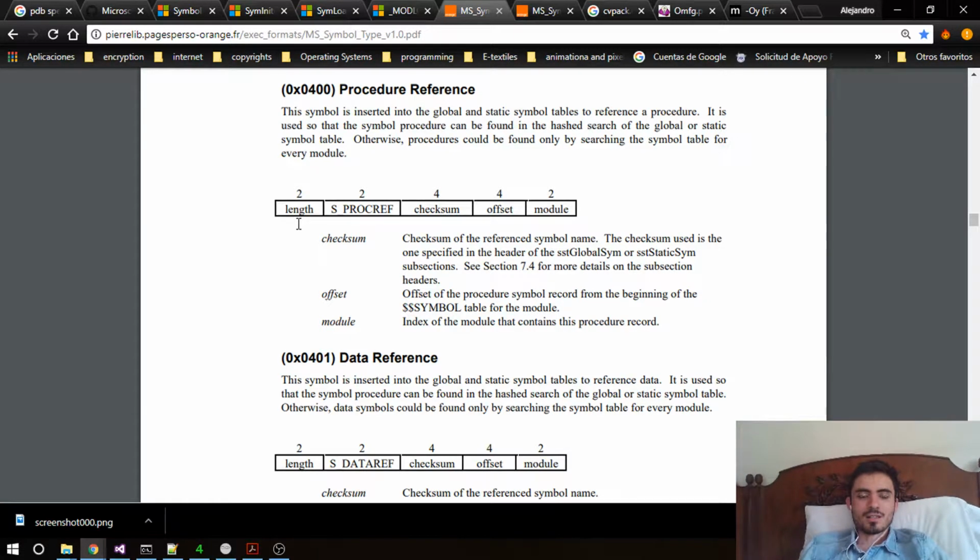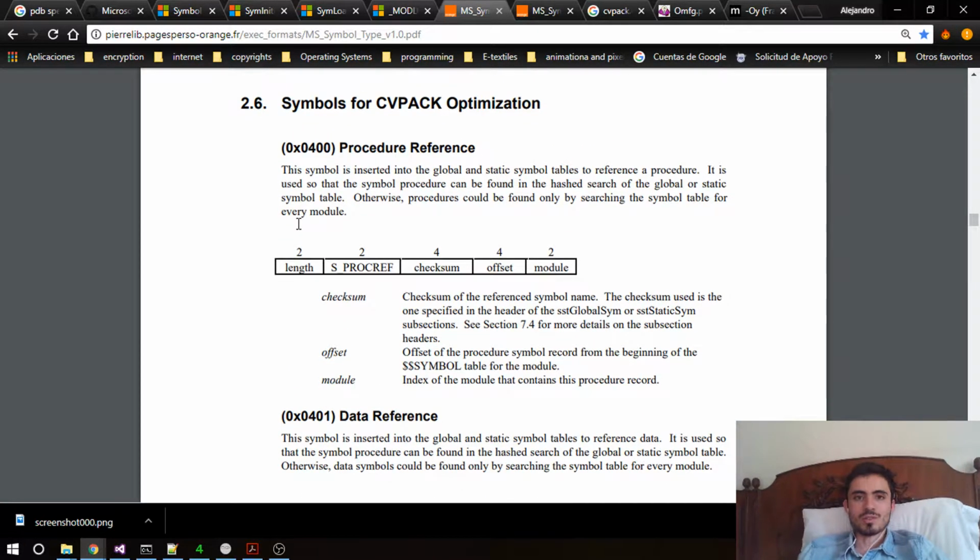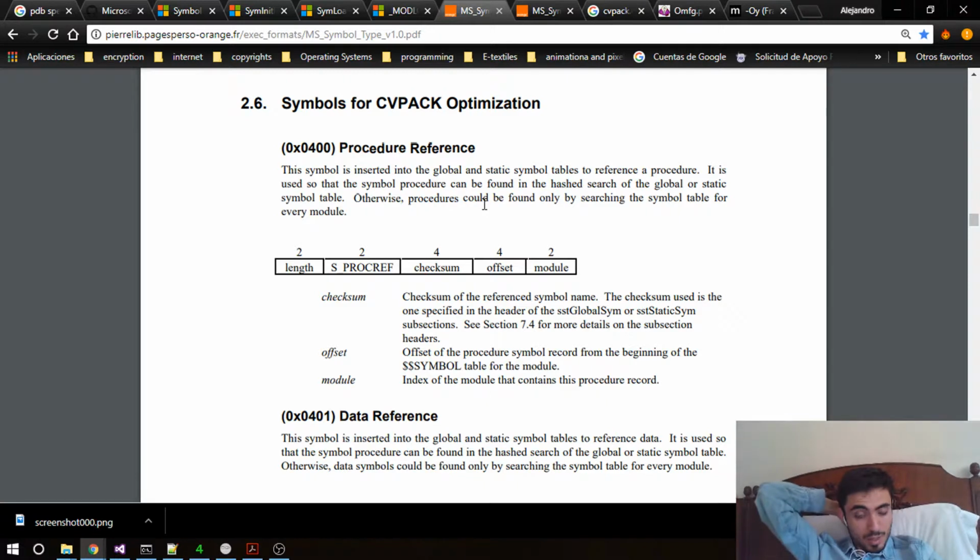Okay, I'm starting to see we can add them to this procedure reference so we can find it more easily on the hash.